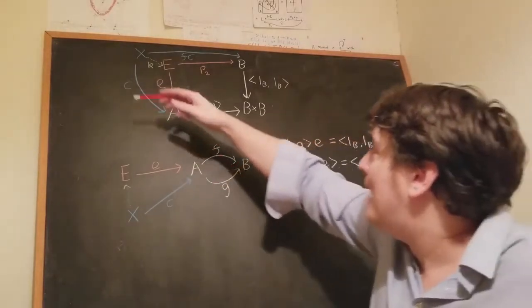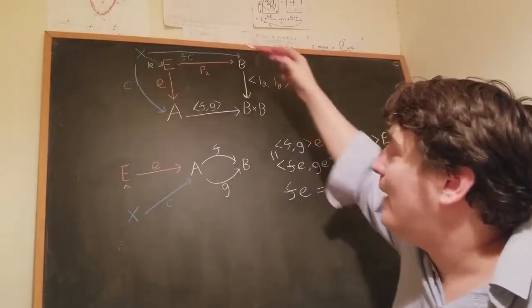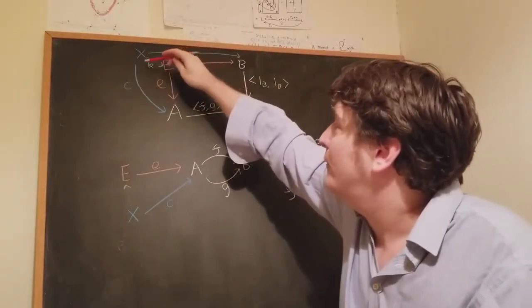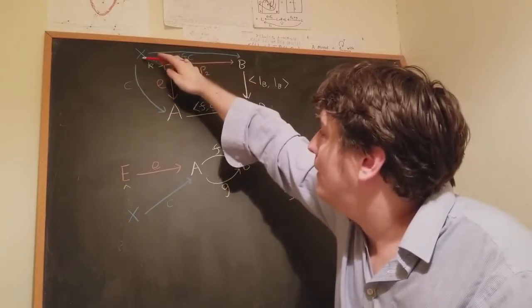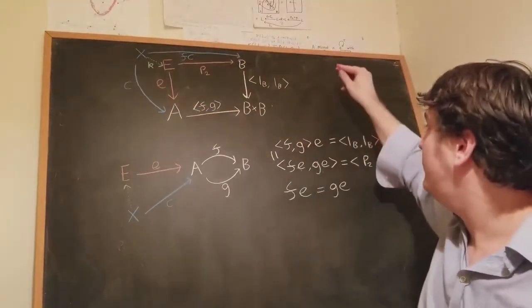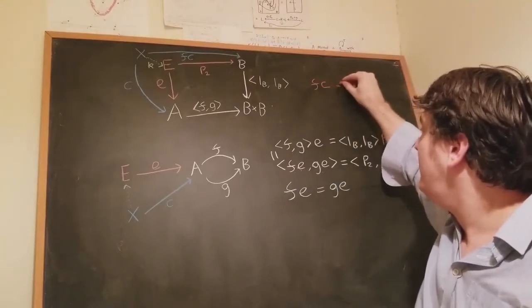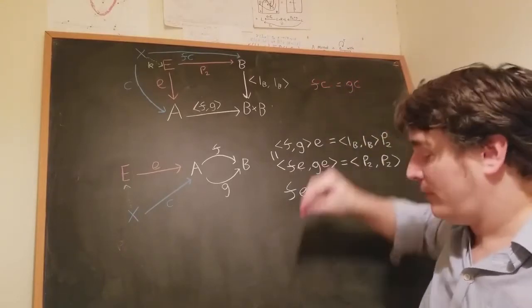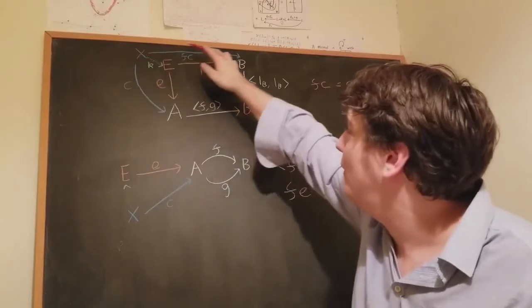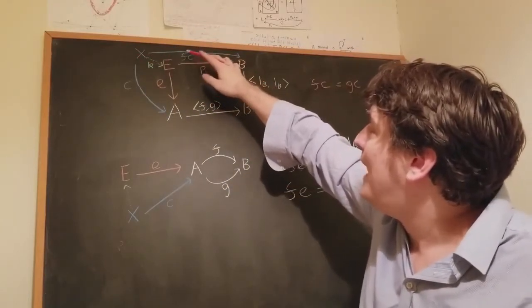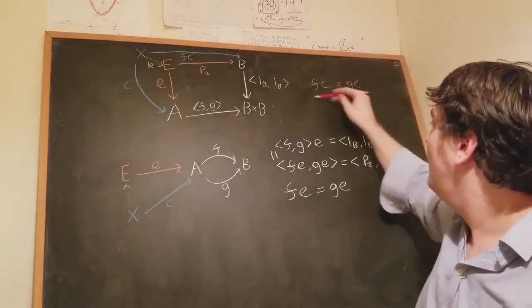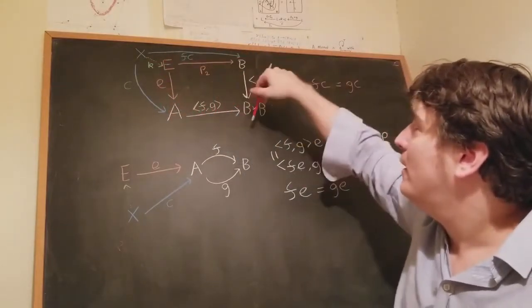Well, now we go back to our pullback diagram and we say, okay, let's think about our X being this object up here, and we'll have our arrow C from X to A. And remember, we're assuming that F after C equals G after C. So we want to actually make a proper sort of pullback candidate. So let's define this arrow up here to be F after C. And then hopefully you can see that because of this, the outer diagram commutes.